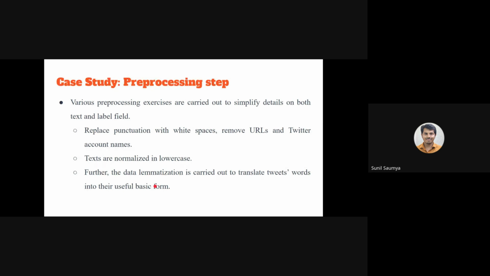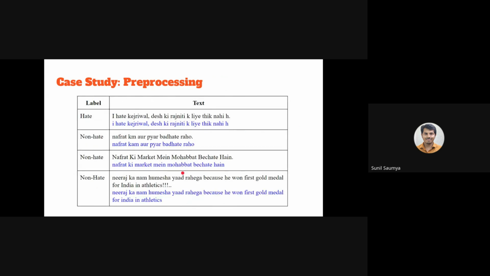Base form in the sense that, maybe if it is written as "details", the base form of this word is "detail". Sometimes you add "ed" in the past, or "ing" in the continuous, right? So the base form of all these three words is "detail". So we checked each and every word. This lemmatization actually does the same task: you check each and every word in the sentence and bring it to the base form. Fine. And we did these experiments, and this was the result of that.